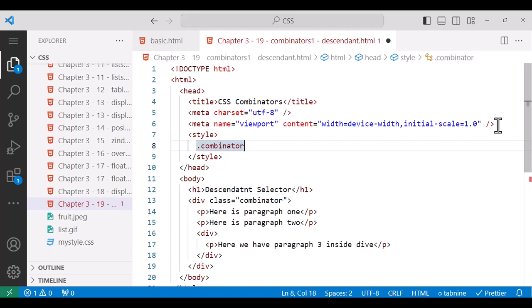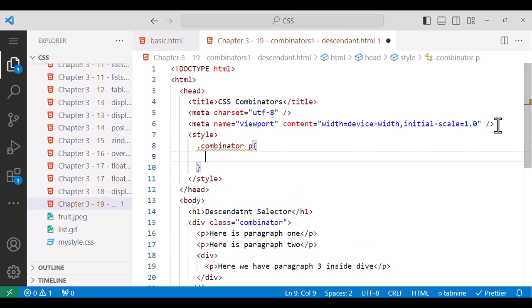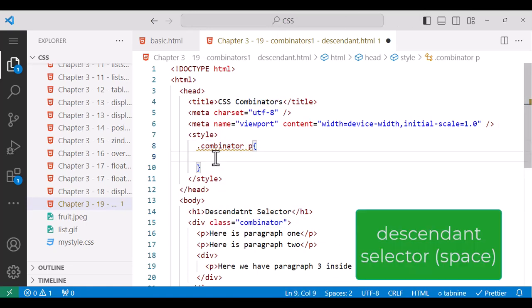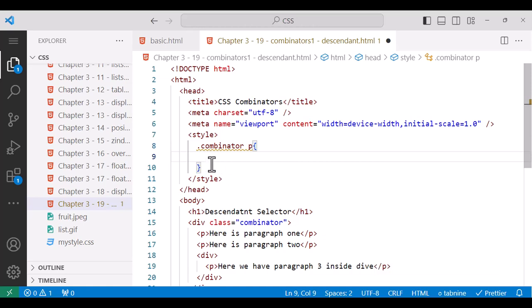The identifier is a space, so we leave some space. Then paragraph. So which means inside a combinator class, any paragraph has a property that is defined inside the curly brace. So let's make the color red for the time being.